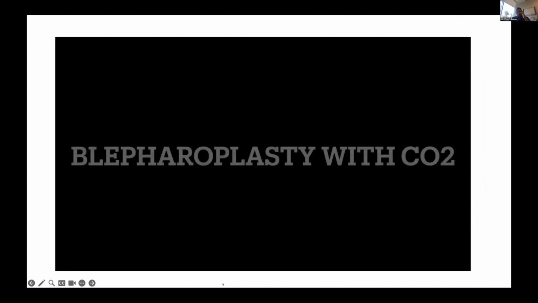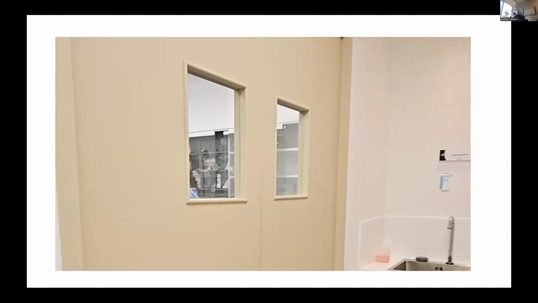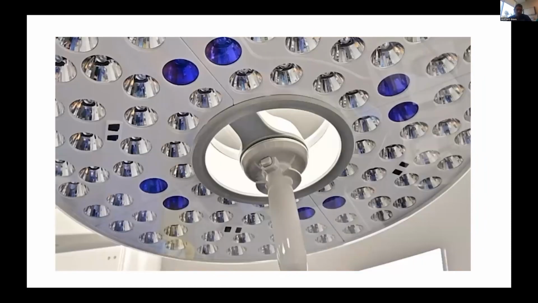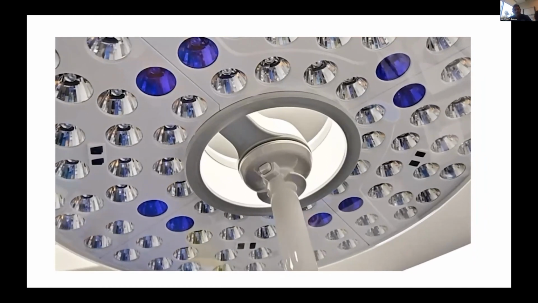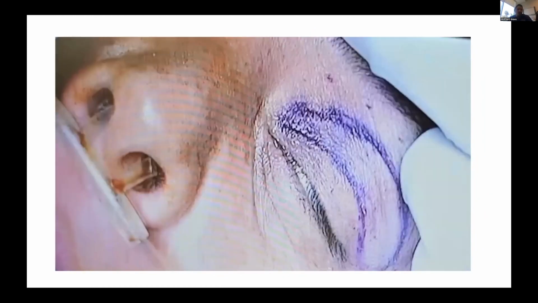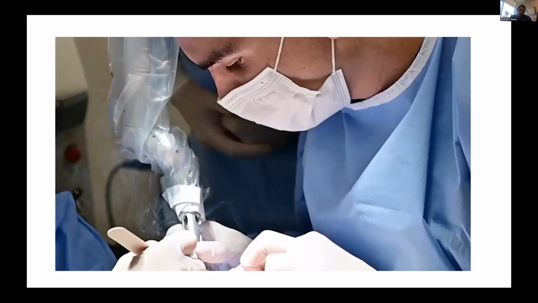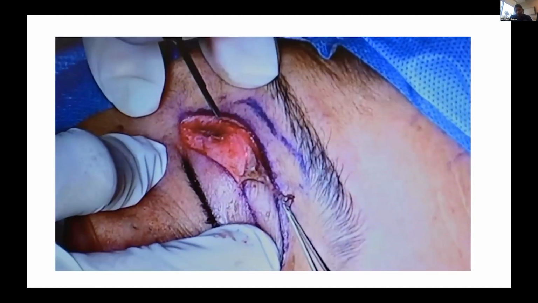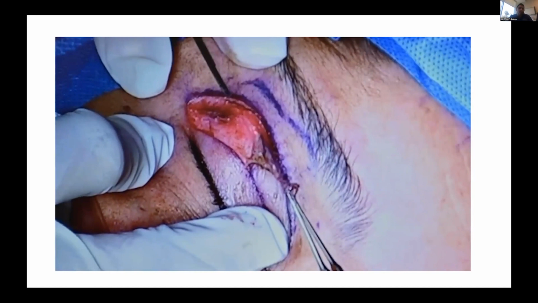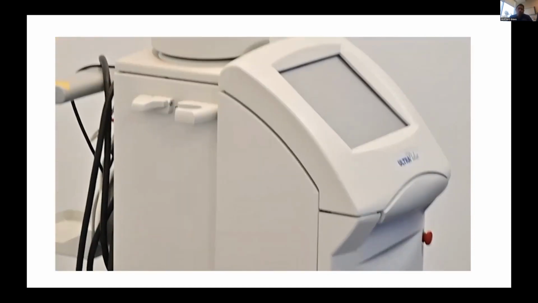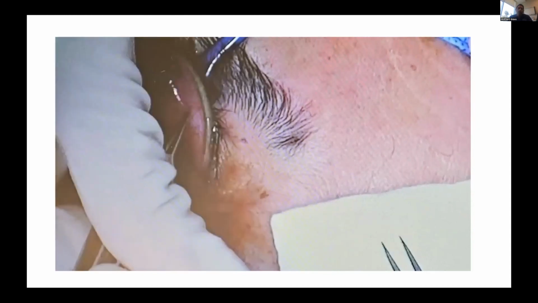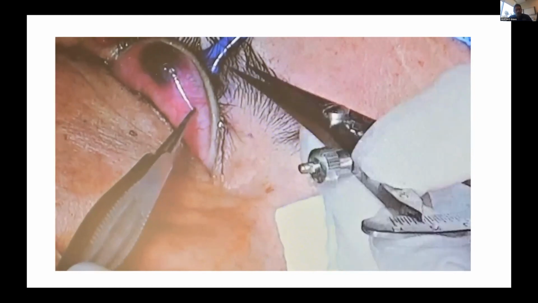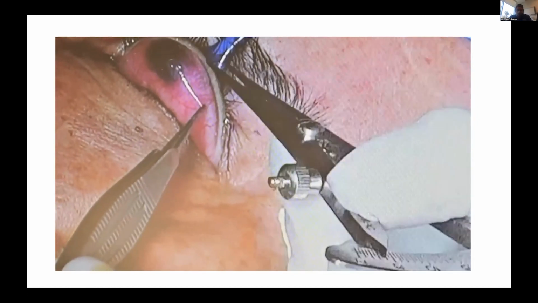The other thing that we do a lot is, when we do periorbital rejuvenation, we do the upper bleph, lower bleph, and periorbital rejuvenation with CO2 laser. We can use the CO2 as a surgical tool, so we can cut the skin and do the surgery completely with the surgical tool of the CO2. We use the UltraPulse CO2 of Lumenis. In this case, we did the upper bleph, lower bleph, and the periorbital rejuvenation.